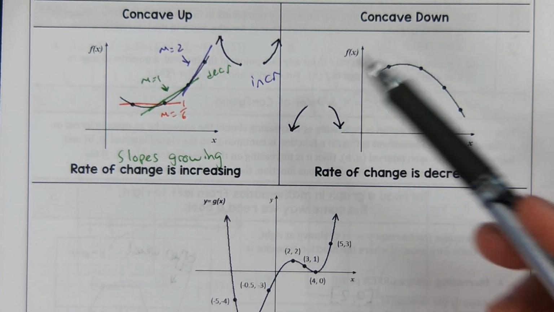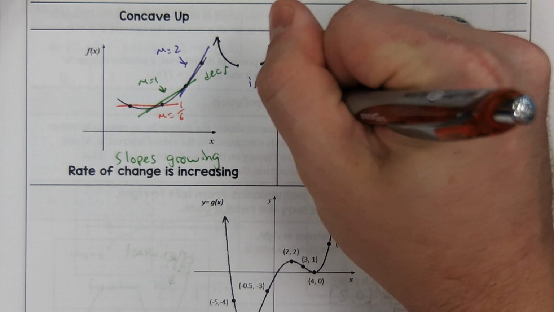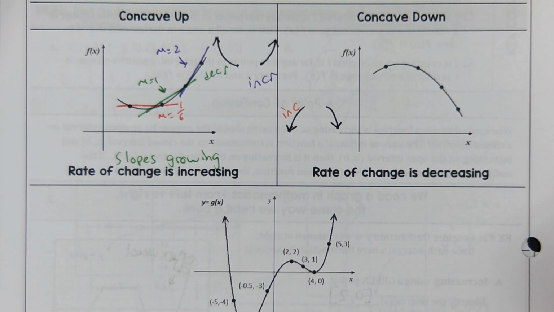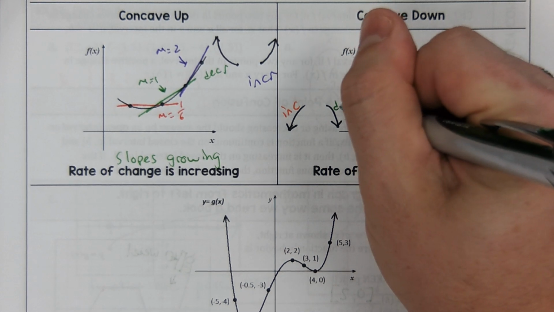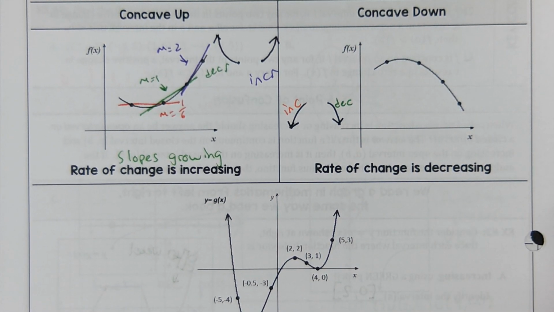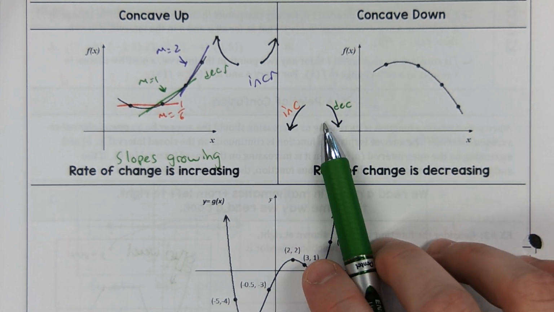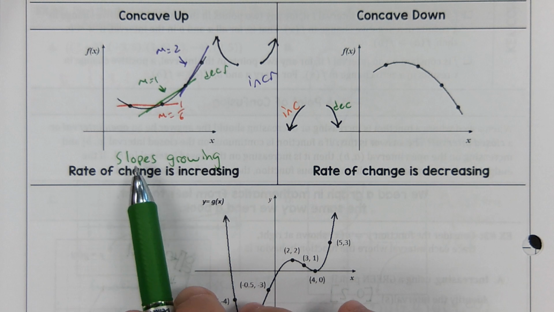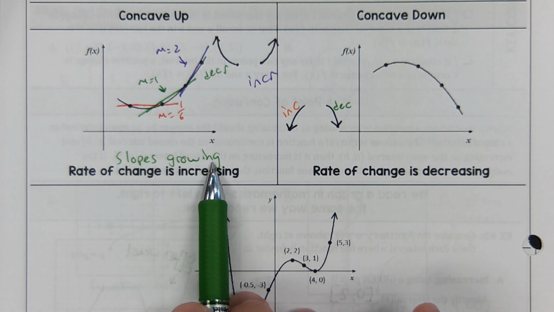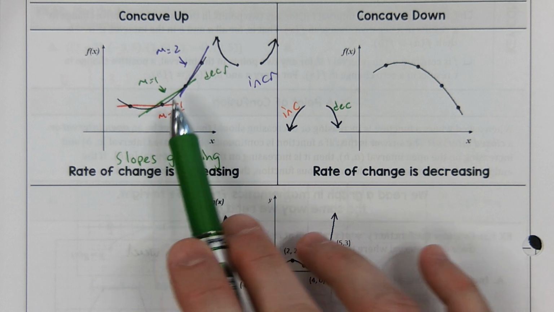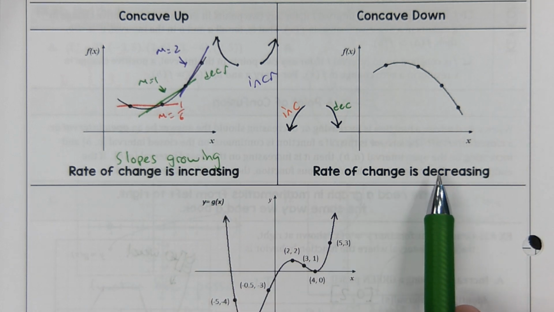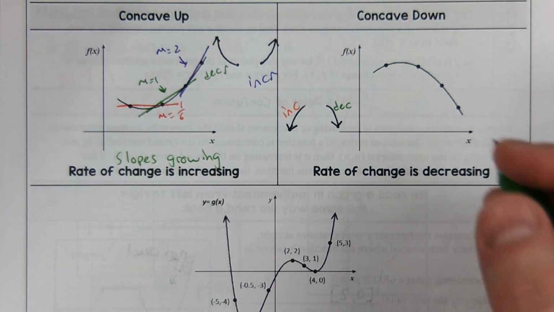This is concave down, but this roller coaster would be increasing. From left to right, it's going up. This is also concave down, but this roller coaster would be falling down from left to right, so it's decreasing. So we just need to know there are two different types of concave up, there are two different types of concave down. And if your slopes getting larger is showing you that you're concave up, I hope it's obvious why your slopes getting smaller is concave down.